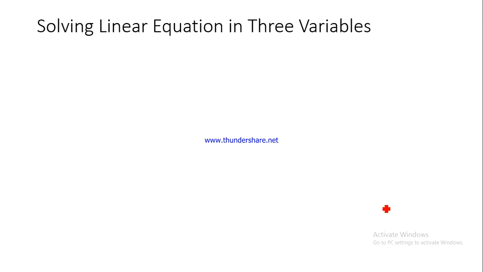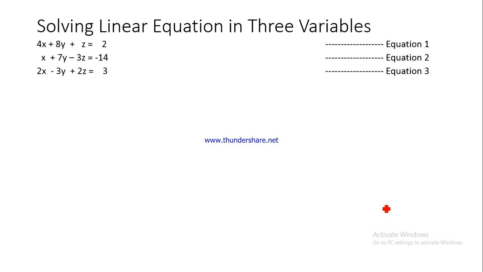We'll take up a question so that you are able to understand this better. So, solving linear equations in 3 variables. I've taken up the same question. Now here we are going to solve linear equations in 3 variables. Which one according to you is going to be the easiest for you to eliminate?